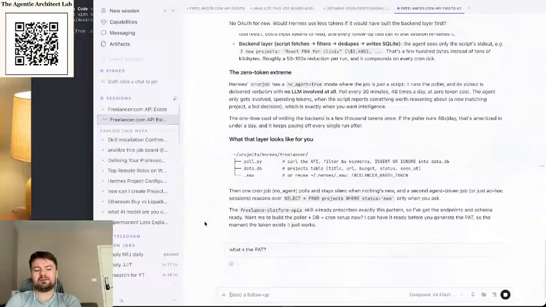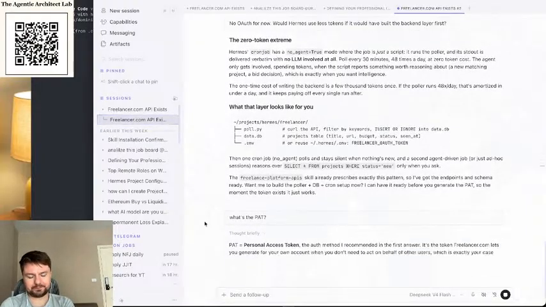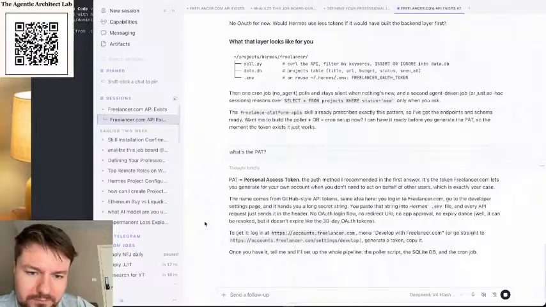Okay, so what do I want? Personal access token. Okay. So what do I want? I need a backend that will pull the new job offers with the specific keyword that I enter.